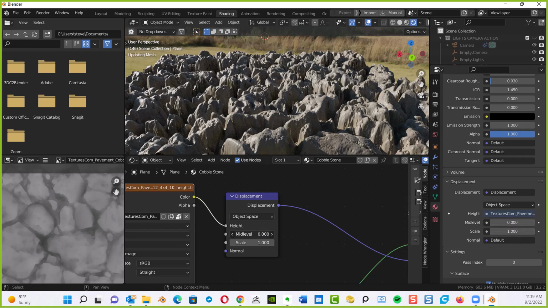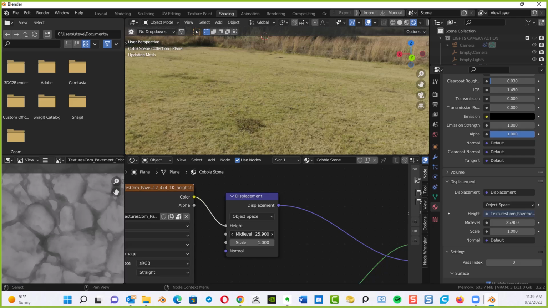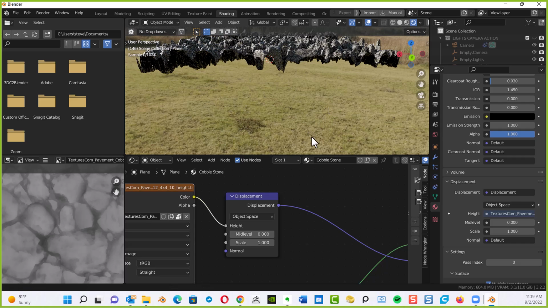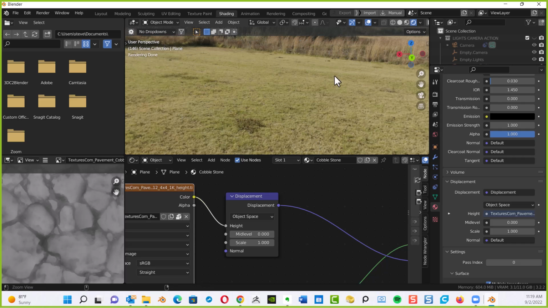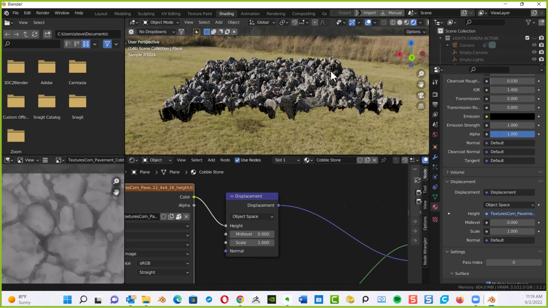I'm going to take the mid-level to 0, because all mid-level is doing is changing the level, right? Let me bring this back. Home key. There we go. There they are. All right, gotta bring that in right about there.